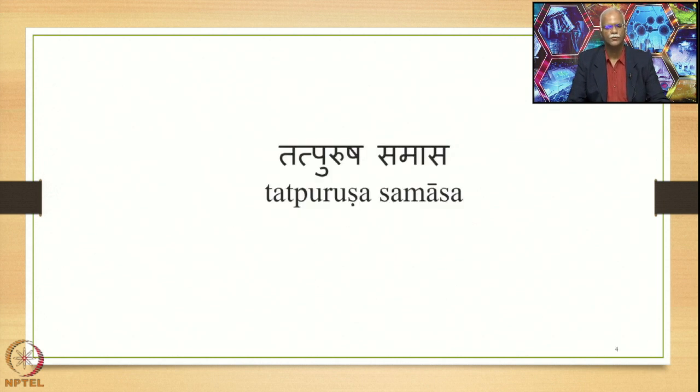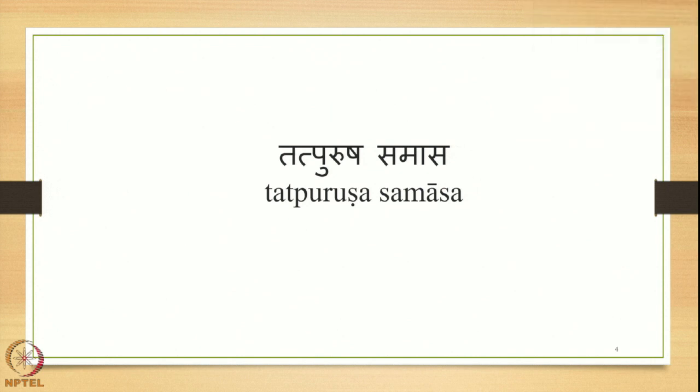We are studying Tatpurusha Samasa in detail in this particular course. We have stated that Tatpurusha Samasa is the most productive amongst all the four categories of Samasa, namely Avyayi Bhava, Tatpurusha, Bahuvrihi and Dvandva. Tatpurusha Samasa also has so many varieties in comparison with other Samasas. We also stated that Tatpurusha Samasa is explained by Panini in his grammar with the help of numerous sutras in comparison with the other samasas, be it Samasa Vidhayaka Sutras or Samasanta Pratyaya Vidhayaka Sutras or Samasa Swara Vidhayaka Sutras.